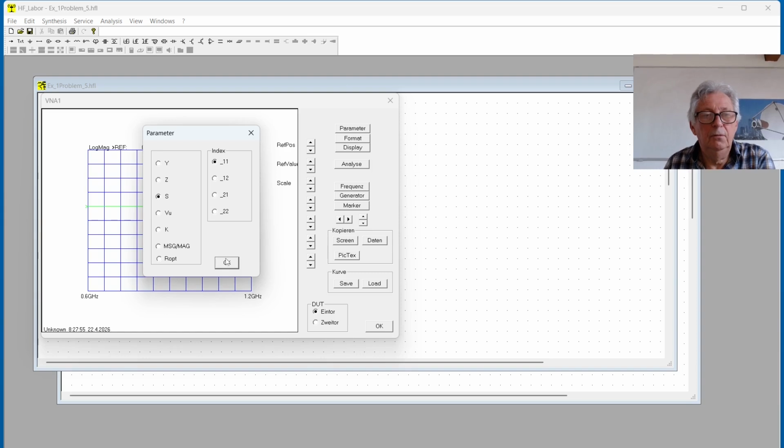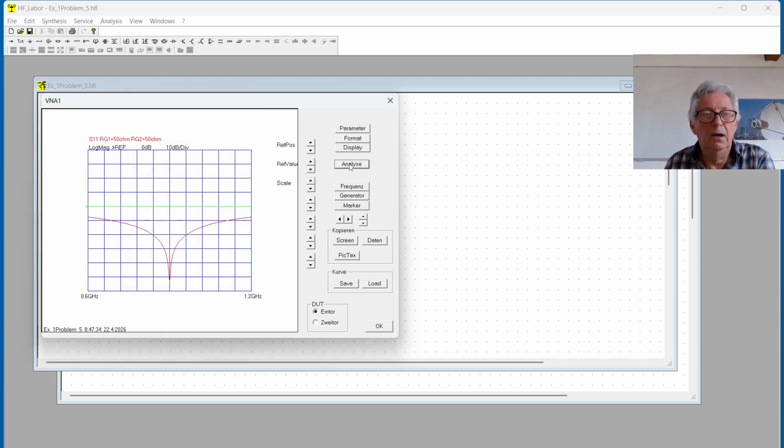And now we can analyze, for example, the parameter S11. Sorry, it's already fixed, so we can analyze now. And here we see the frequency characteristic. So we designed this quarter wave transformer for a frequency of 900 MHz, and you see here at 900 MHz we will have a nice matching to the 50 ohm transmission line. But you see, of course, it's not very broadband.